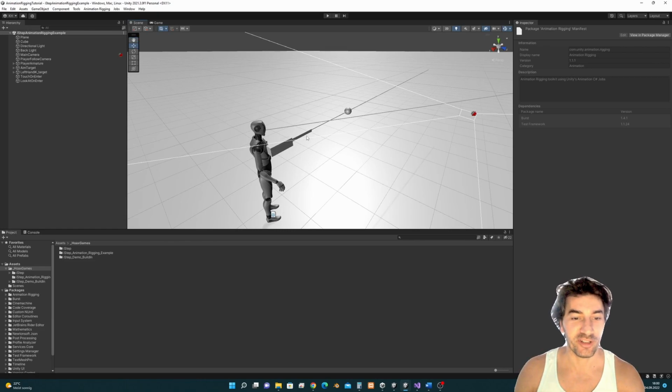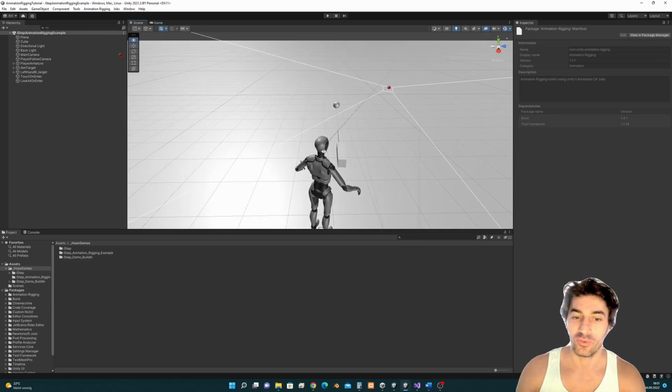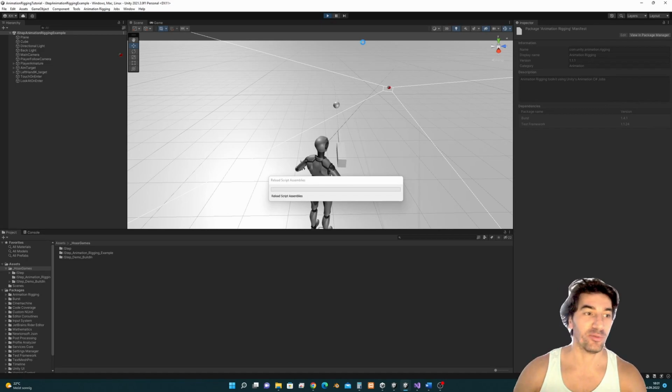In this video tutorial I'm going to show you how to integrate Unity's animation rigging system with iStep. So what is animation rigging? This is basically a bunch of IK constraints delivered with the animation rigging package, and it can be used to do some IK transitions and stuff like that. So let's see what the end result is going to be.